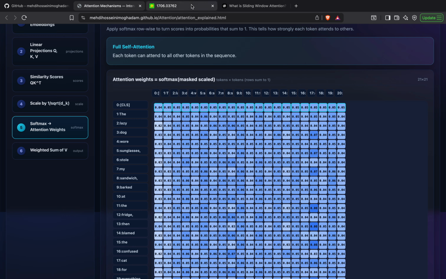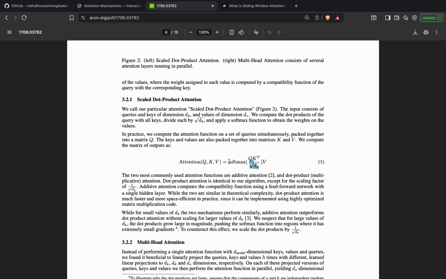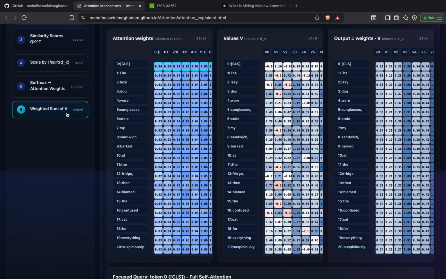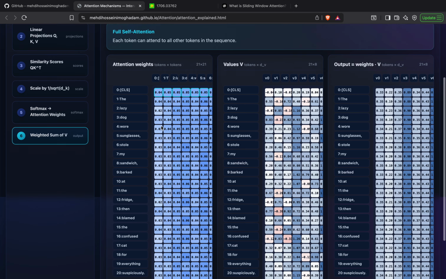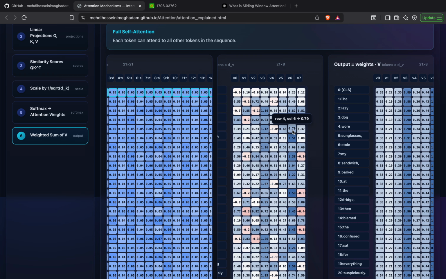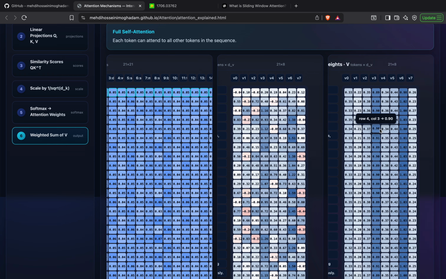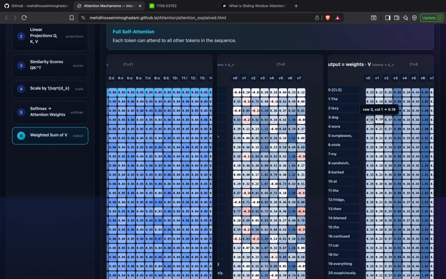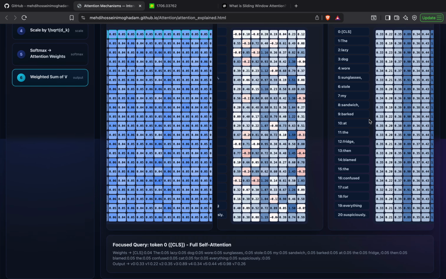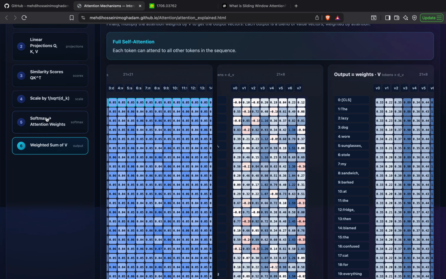So this part we've calculated, and then what we do is we simply multiply that by v. So this is the attention weights that we got. We multiply that by v, the values, and then what we get is simply the output, and technically the last score that we have. But I would like to mainly concentrate on here.